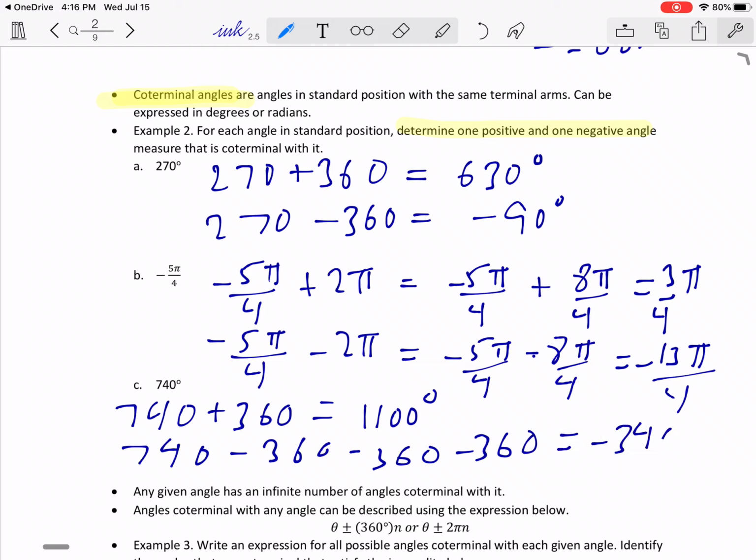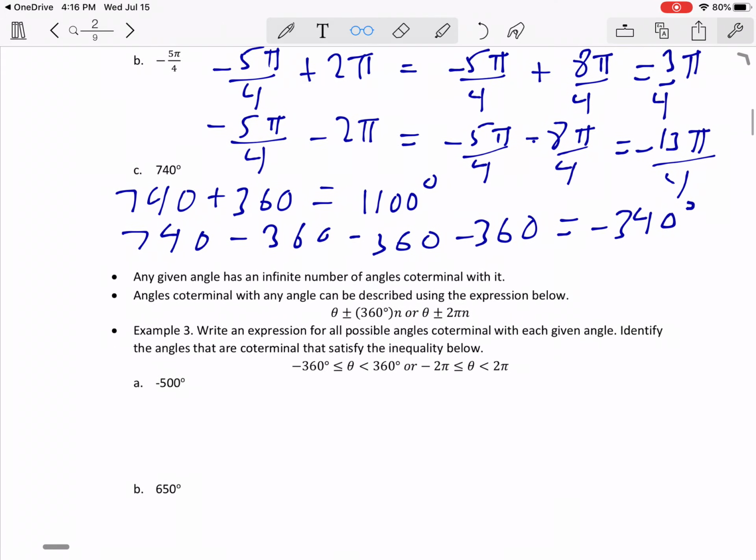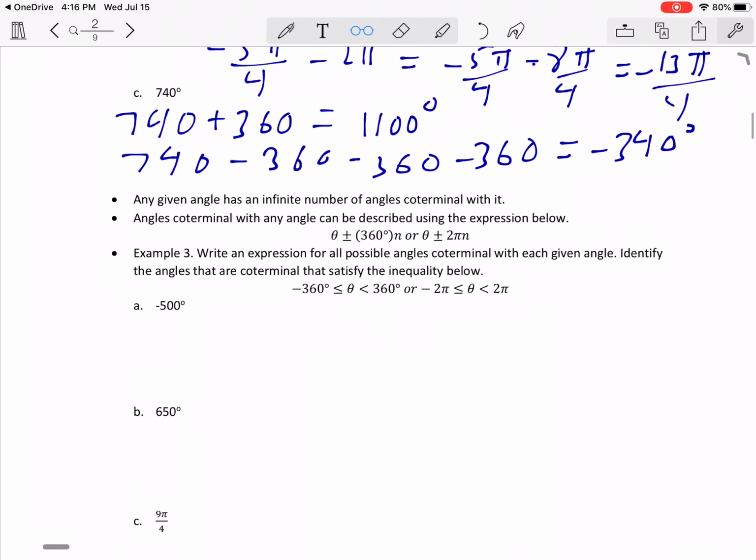Okay, so you see what we've done there. We subtracted by 3 rotations, and that's why we've written out 360 3 times. Now, in terms of a question on a quiz or a test, like I said, because of what we just looked at, there's an infinite number of answers. Typically, what you'll see is, and that's what this statement is expressing, that there are infinite number of answers, because you see what I did with that negative there. I just kept adding in 360s, and that's what this statement is saying.